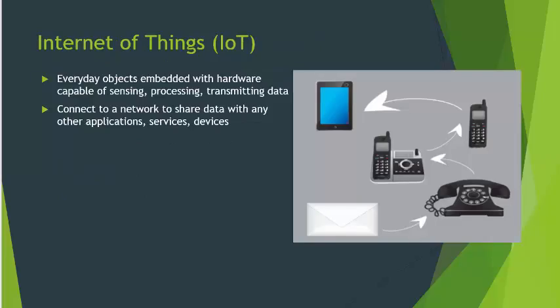So here we have a graphic of how the evolution of the phone and communication has taken place. Initially letters, then we have a phone, then we have a phone that you're not tied to. It actually sends a signal back and forth to the base. Then we went to a wireless phone, and now we're going to tablets that can be used for communication, whether it's text or voice or video.